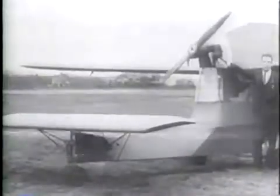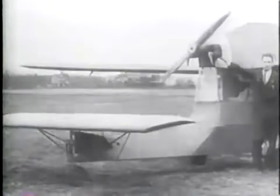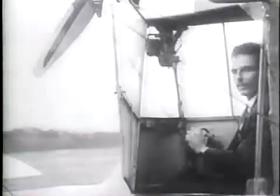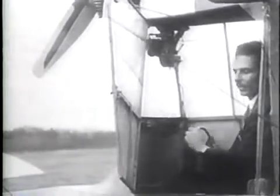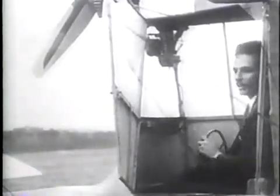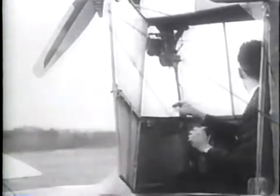In this ship here with the three-wheel landing gear, any kind of a landing is perfectly all right. Frontwards or sideways, one wheel, or any other way that you wish. The steering is done with a wheel instead of the conventional rudder bar, both in the air and on the ground. The elevators are handled by the fore-and-aft motion of the stick and the ailerons by the side motion. The throttle is directly behind the wheel like a Model T Ford. All right, Andy, let's go.